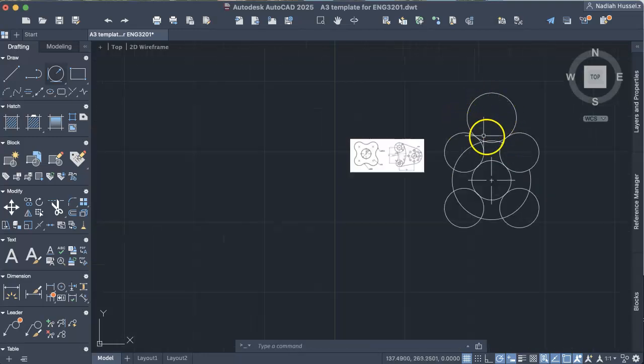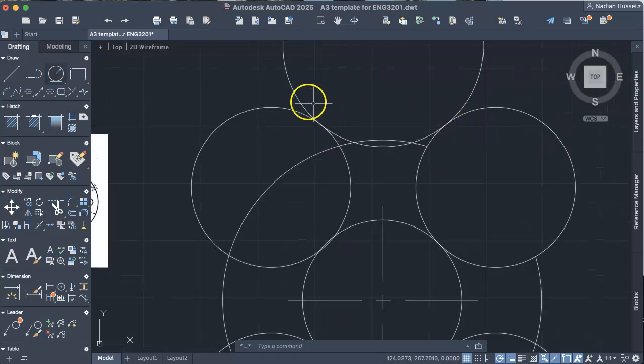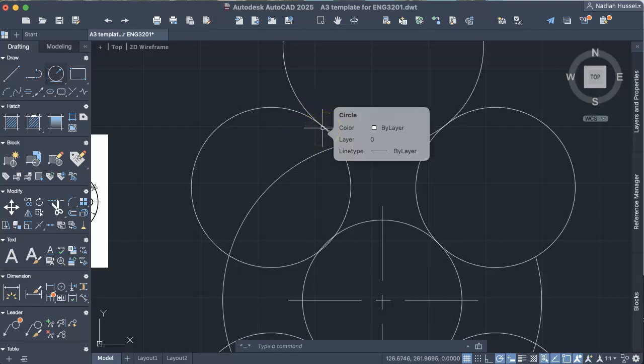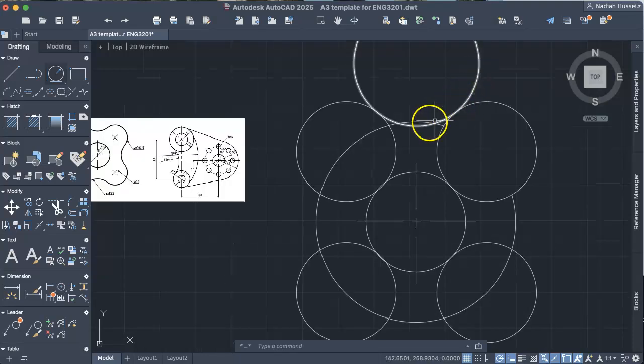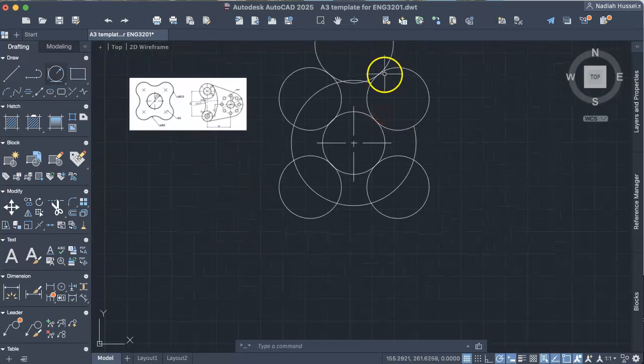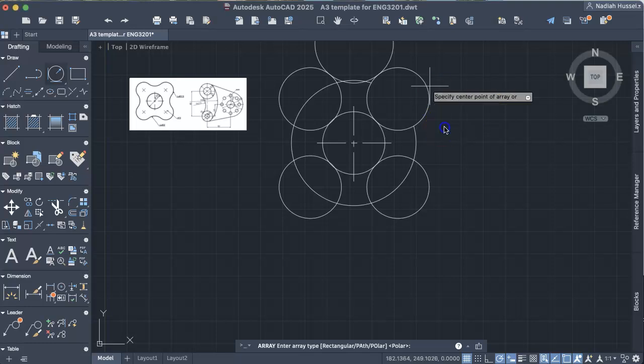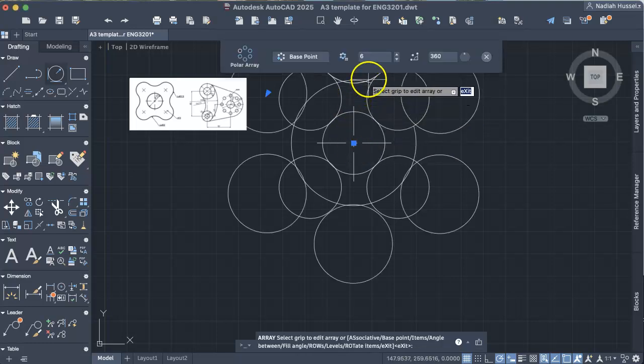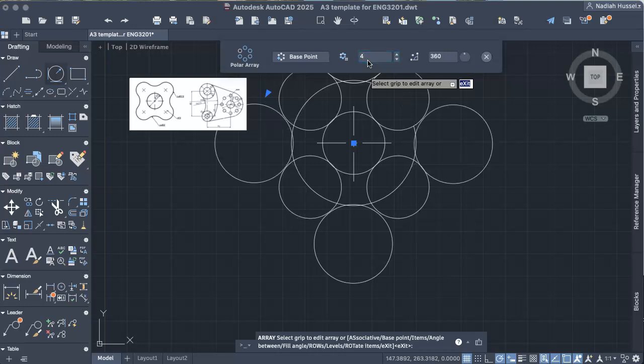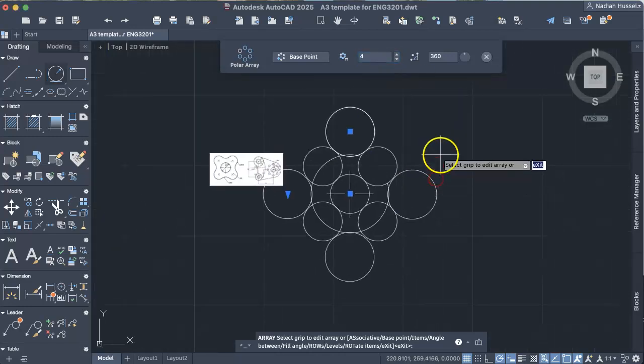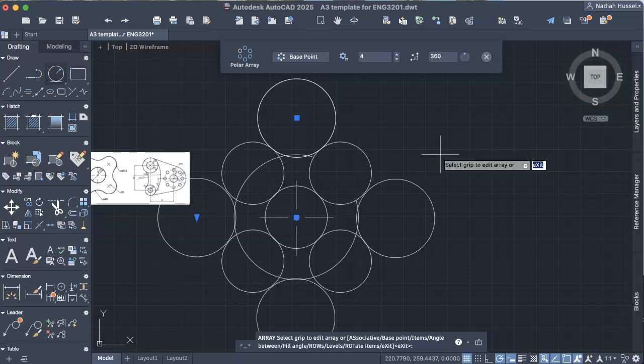So now we have a circle that is tangent to these 2 circles, and they are very close together. I wouldn't be able to do this just by adjusting or selecting position. But I can do this very nicely using circle, tangent, tangent, radius. Of course, you can do this, but it will take a lot more effort. And then I'm going to do array again. So polar, specify point. And again, I want my polar to only have 4 objects. So this is what I have. And then I need to trim.